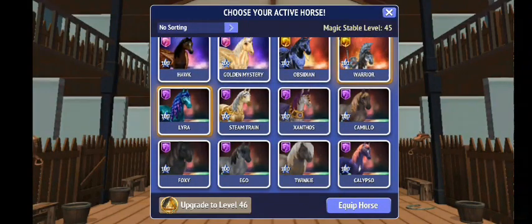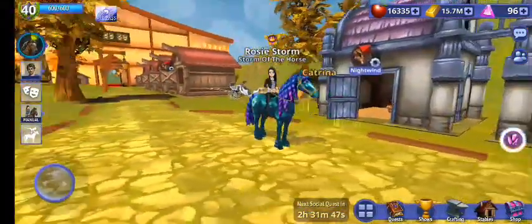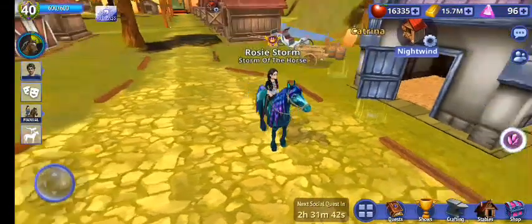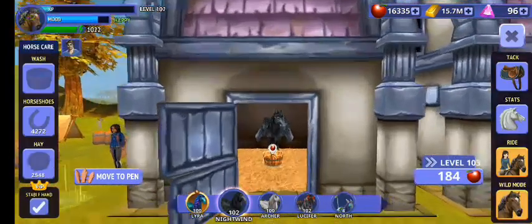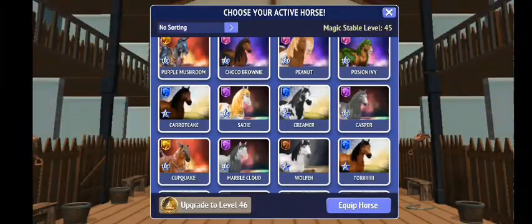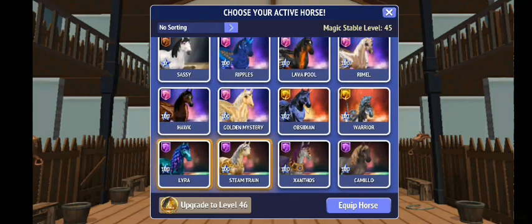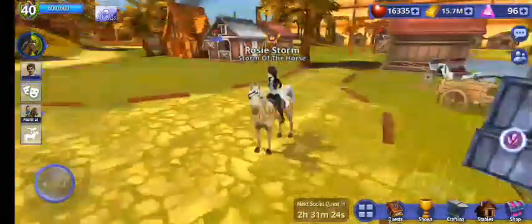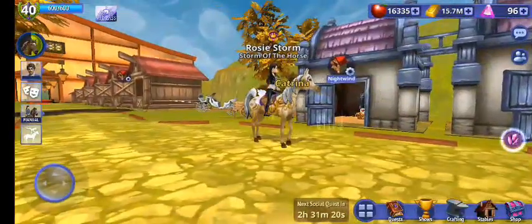Here we have Lyra. Cosmic Frisian. It used to be one of the horses I really wanted in the past, and it got gifted to me by one of my close friends. Next. Here we have Steam Train. It's an Arabian that looks like technology. Or clockwork. Next.